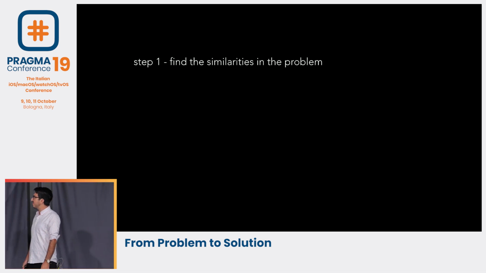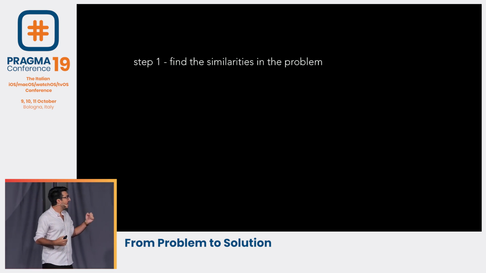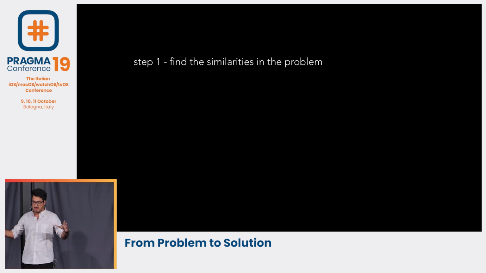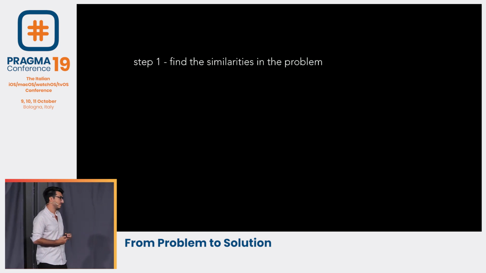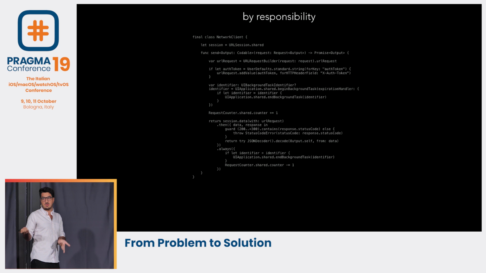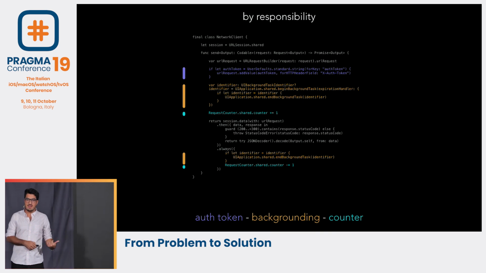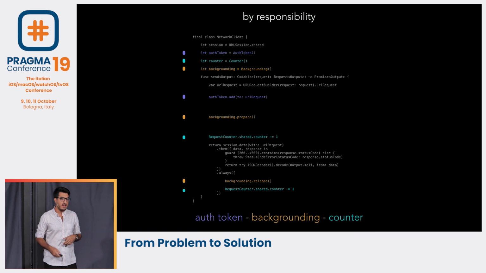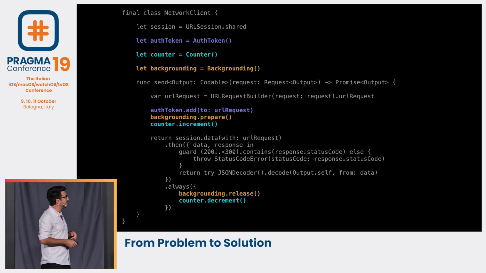The first step is you need to find some axis of similarity in your problem. We need to find some things that are similar so that we can draw some lines, cut some code, and separate it out into different components. One way to look at this is to look at those responsibilities we talked about earlier. We have our 3 responsibilities. What if we could pull those out into a class, move them to the top, and then stuff the code inside each of those little objects? And we zoom in on that and take a look.